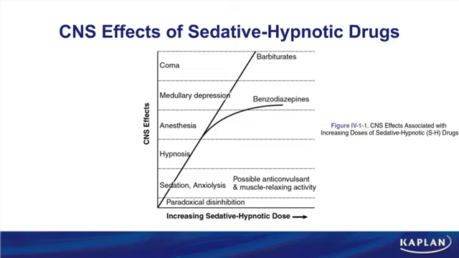What it means on overdose is that if I overdose on a benzo, I'm likely to get some minor medullary depression. On the other hand, compare that to overdose of a barbiturate. With a much steeper dose-response curve, I'm likely to go right past medullary depression into coma, perhaps all the way to death. That steep dose-response curve makes this a much more dangerous group of drugs, and clinically speaking, much less useful.